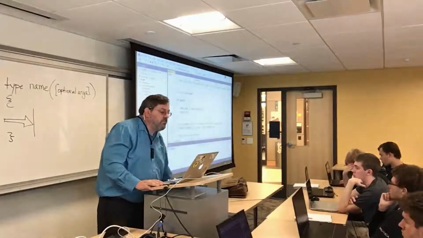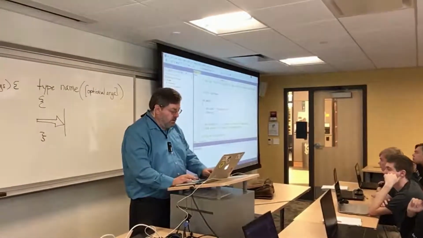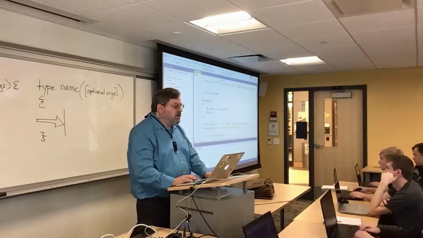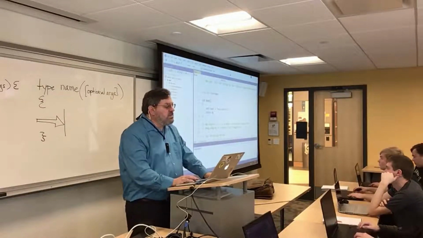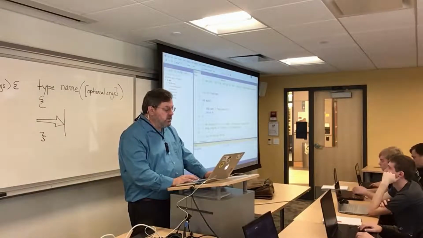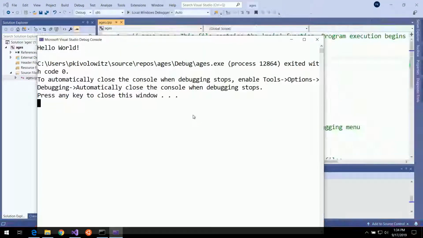Okay, now, on Windows, you can hit Control S. Let's see an example of running the program. You can hit the green play button. It's compiling. And it ran in its own window. Very nice.